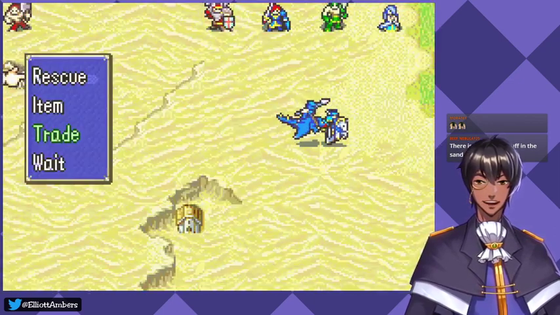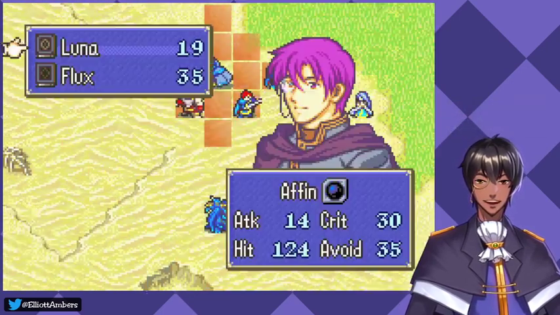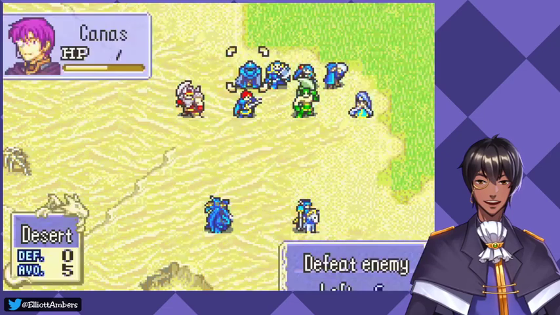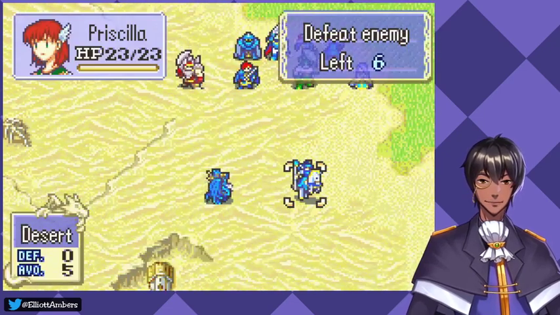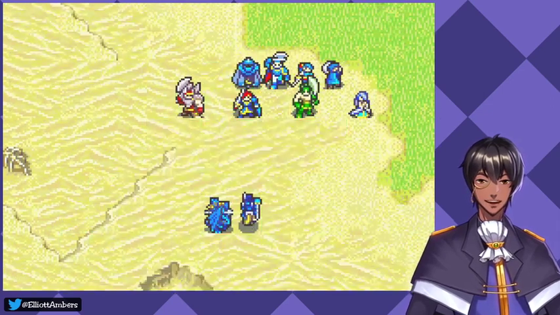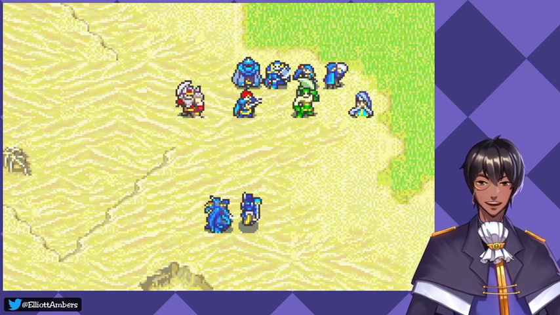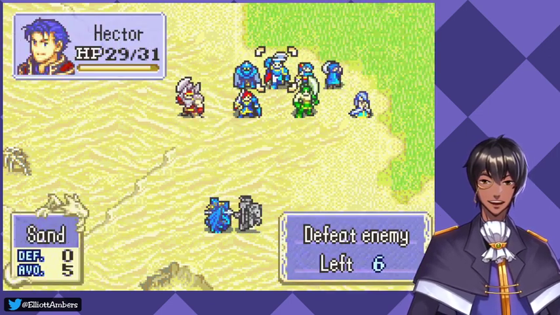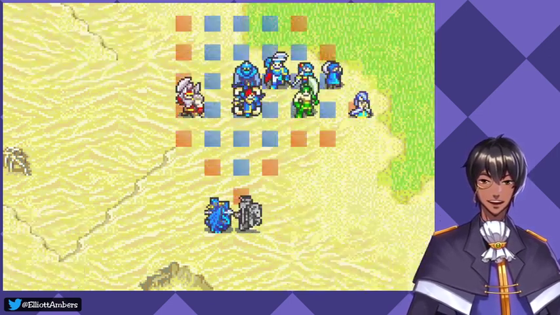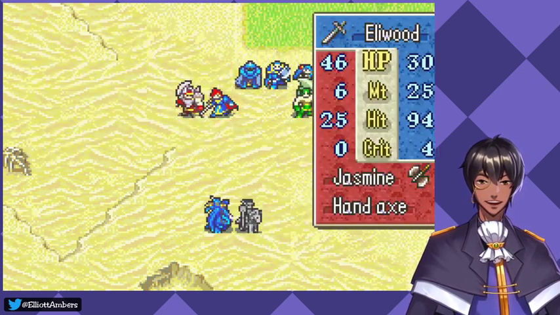Wait, let me try this. Let's kill Jasmine first. Oh, he does a lot of damage. We're gonna Physic Canas. It's like juggling the boss objective alongside with making sure Pent doesn't die is a very stressful thing. Iron Sword. Silver Sword. He does 21 damage.